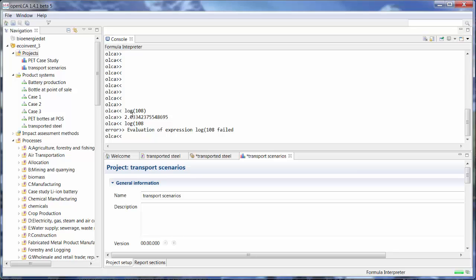So if you are getting errors, you can go here into the formula interpreter and try to figure out what they are. And you can also look at your variables. For example, if I set the variable a, a is equal to 10, and I say then I want to know 15 times a, 150. So any variables that you've set in your parameters, you can set the variables here and see if the formulas are working and see if your expressions are correct. I think that's everything that I wanted to show you for parameters today.